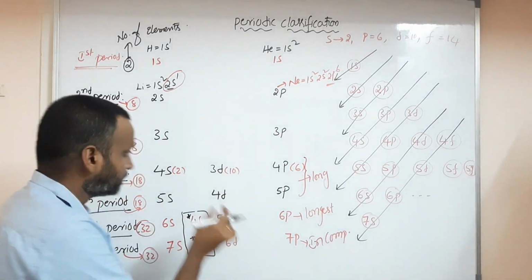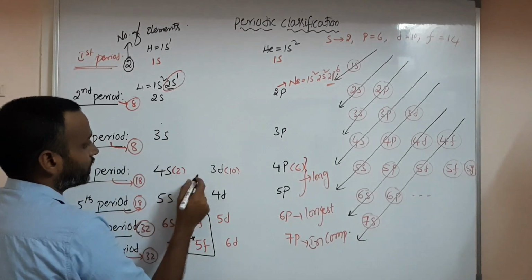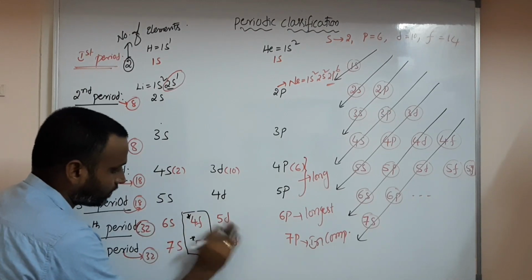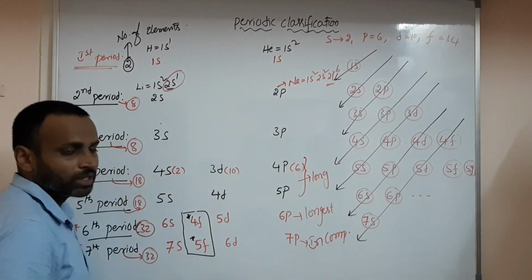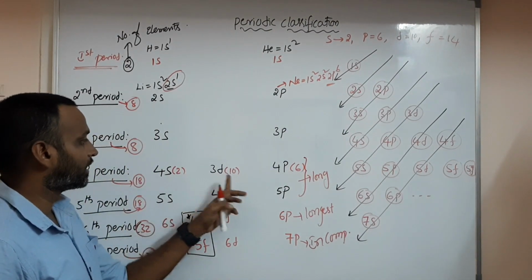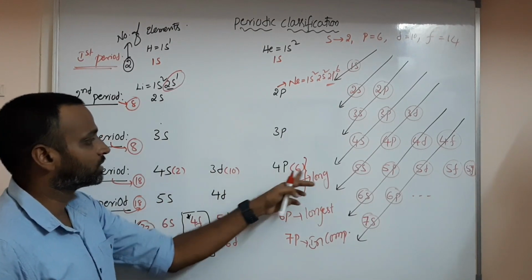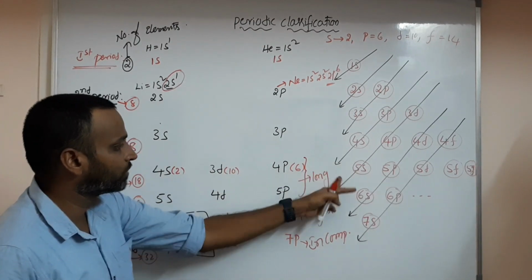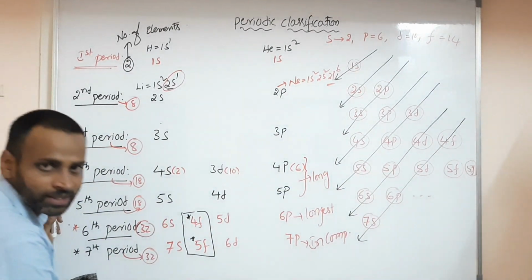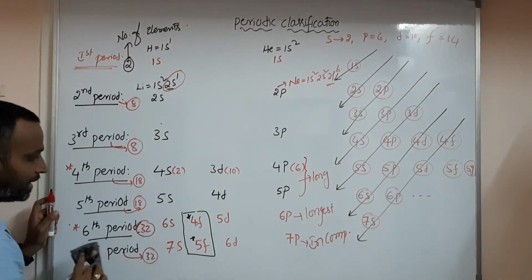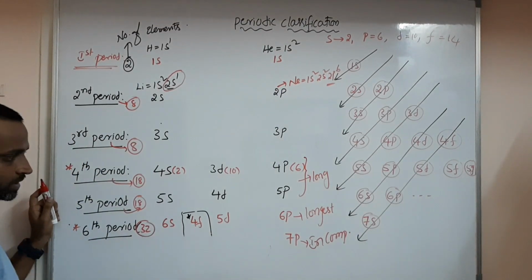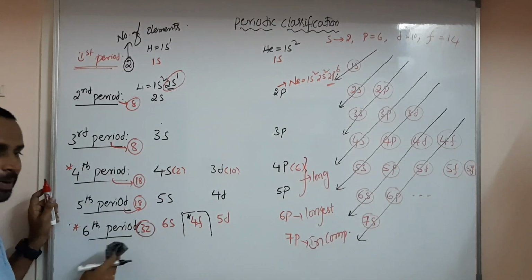2, 10, 6. The 4f and 5f, I told you, are written at the bottom, so there can be 18 groups. How many? 18 groups. 1 to 2 for S, 1 to 10 for D, and 10 plus 2, 12. Here 6 groups are possible: P1, P2, P3, P4, P5, P6. Like that, 18 groups are present. 7 periods are present. In every period, how many elements are present? I have written it there, so please note all these things down. If not written, just go back.